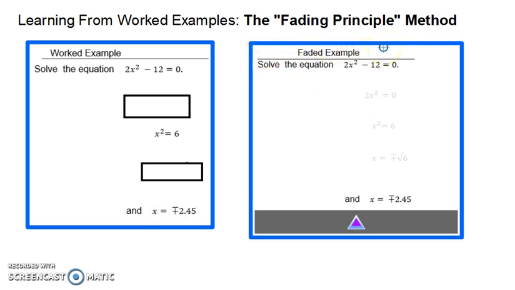That's the fading principle. This technique, and other techniques, have been tested by educators, cognitive scientists, and educational psychologists in middle schools, high schools, and universities to determine which is the most effective way of learning from worked examples. So you too can use this technique and see your math performance improve dramatically.